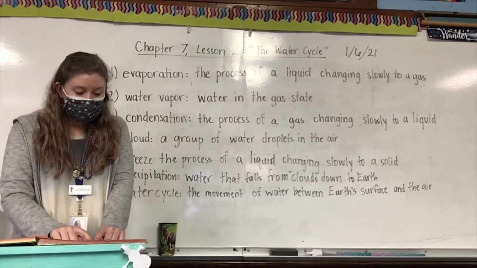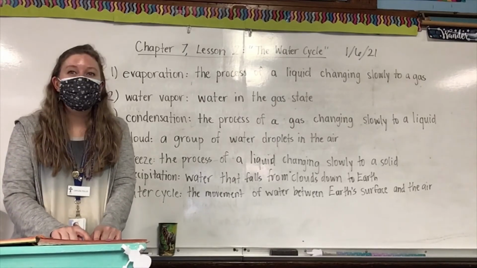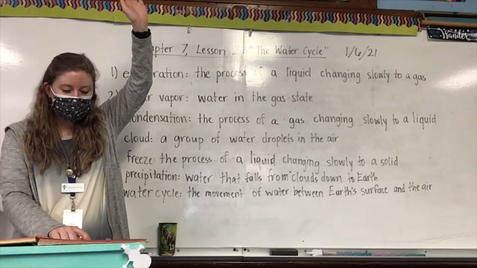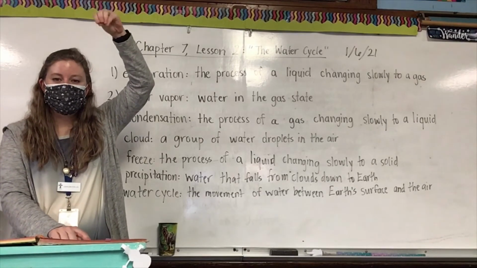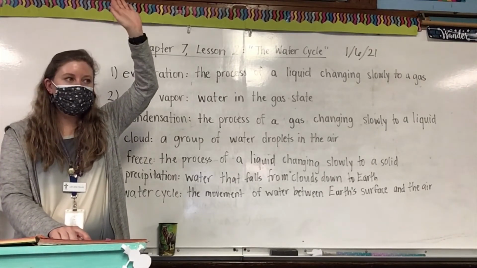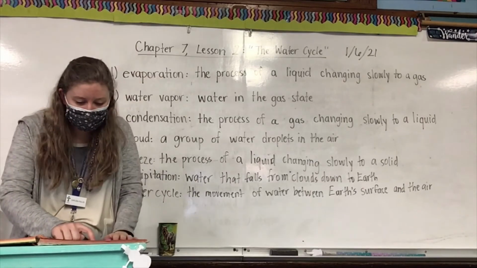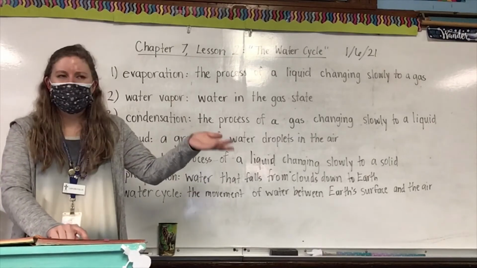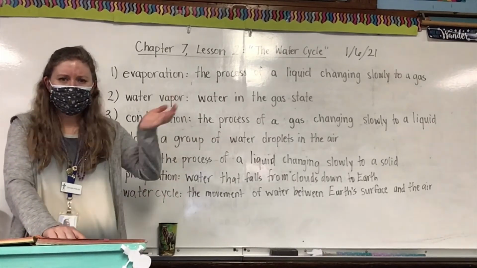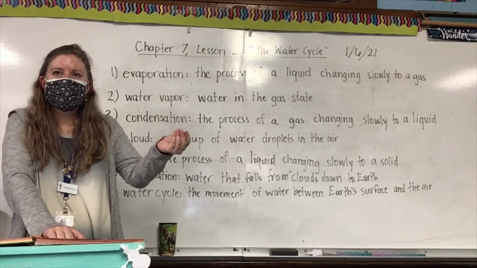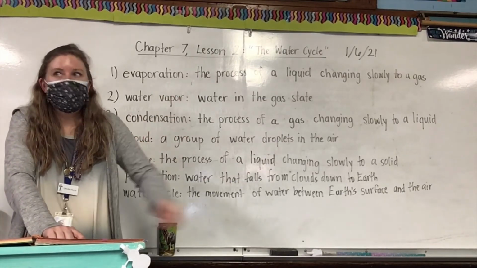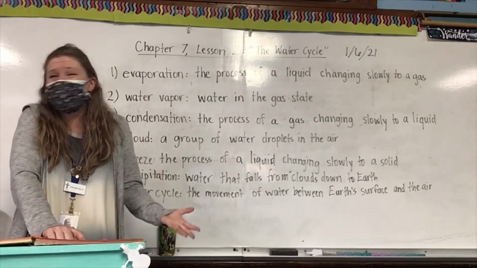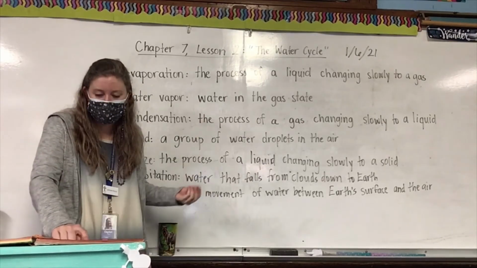The sun heats the surface of the water, and what process happens? Evaporation. So we follow that arrow and we see evaporation happening. Why have they not drawn the water vapor in the air so that we could see it? Because we can't see it. It's microscopic. We cannot see it. We can't feel it most days unless it's super humid.